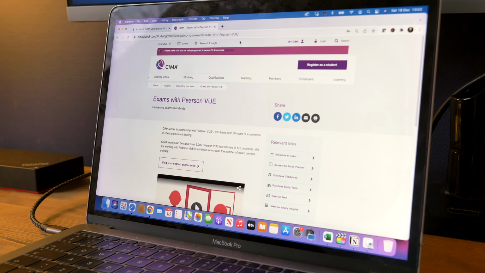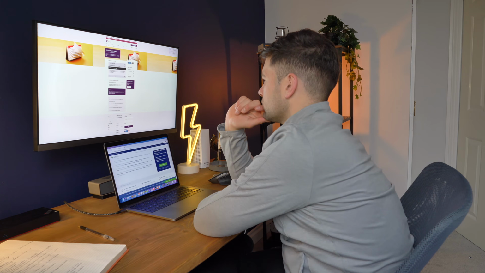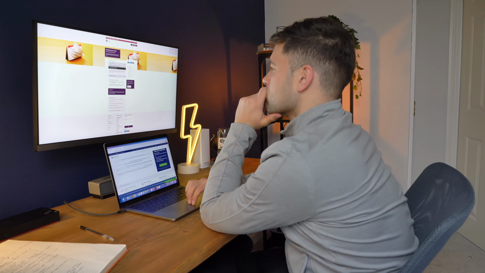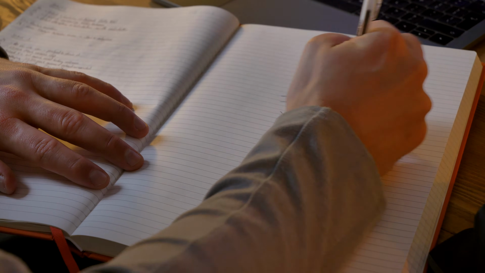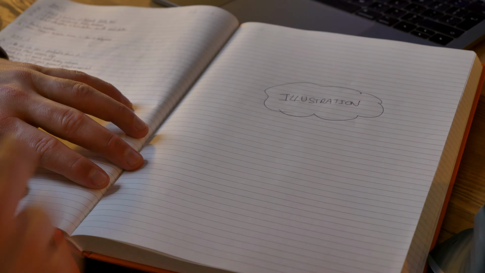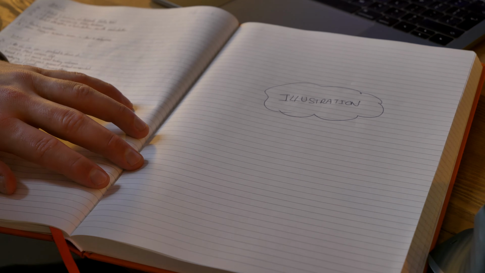When booking your tuition, it is vital that you book your exam at the same time. It is at this point you need to decide how long you think you will need to pass this module. CIMA guidance states 10 to 12 weeks. I do, however, believe that 8 weeks is sufficient. Booking your exam and having a target date to aim for will hold you accountable, provide you an end goal, but most importantly, allow you to create your revision structure, which is what this video will run in depth to explain. For the sake of this illustration, we're going to assume that the exam will take you 8 weeks to pass from the moment you receive access to your revision material.